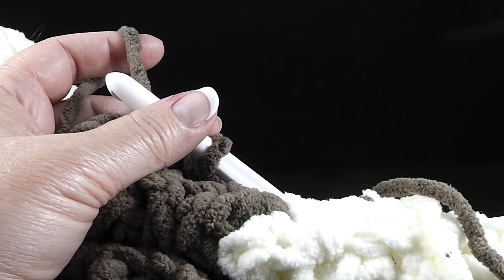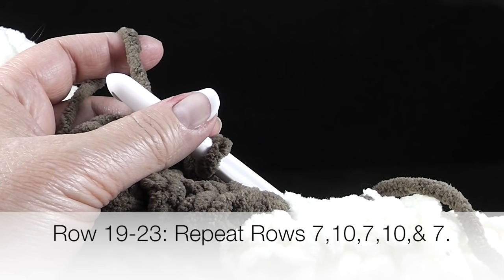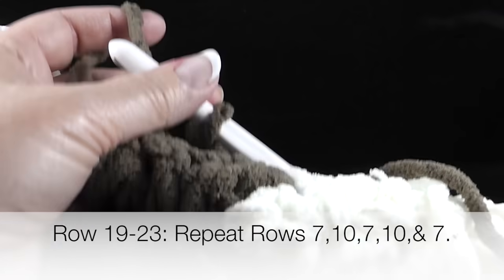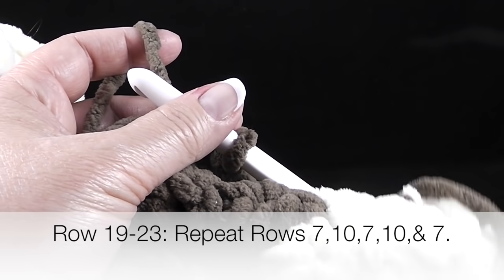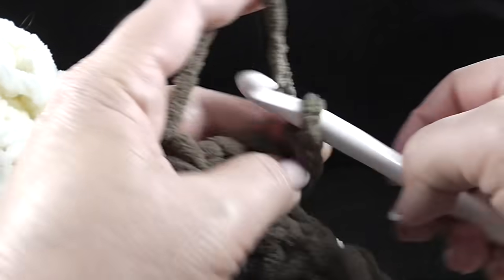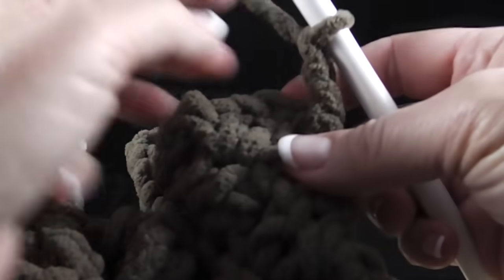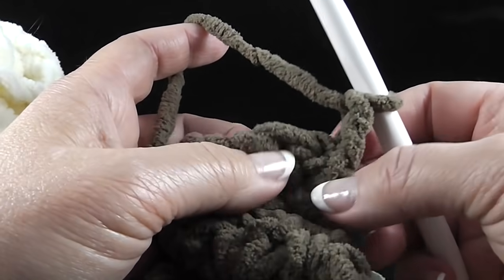For rows 19 through 23, so that's 19, 20, 21, 22, and 23, we're going to repeat row 7 and then repeat row 10, and then do that 2 times. Repeat row 7, then row 10, and then row 7 again. And let me go ahead and show you row 7 repeat. Again, this is for row number 19.